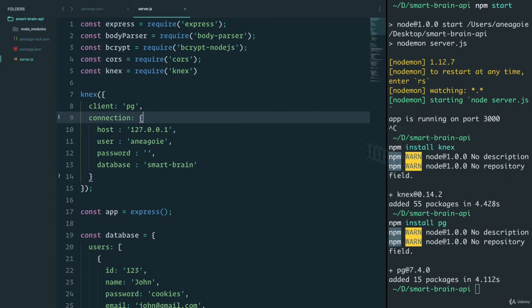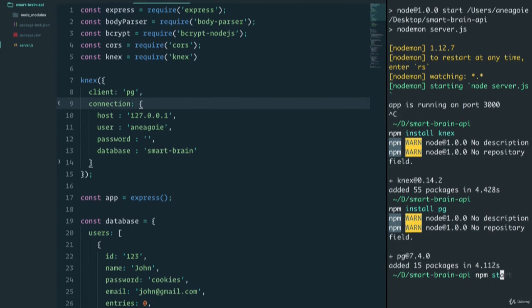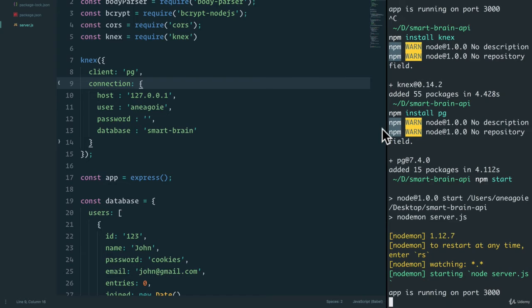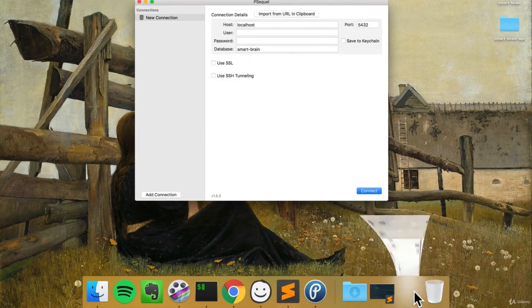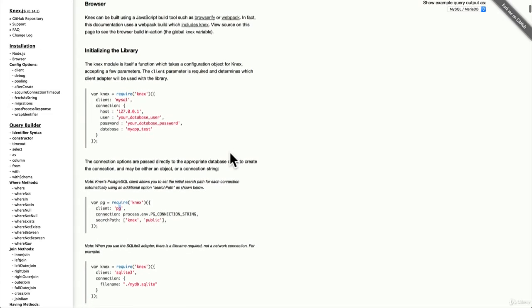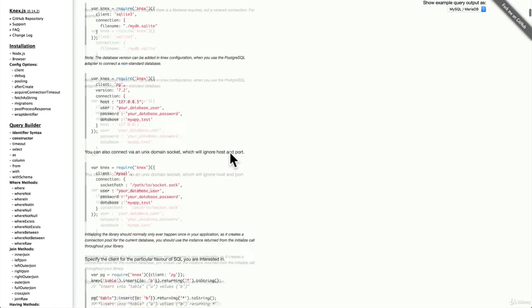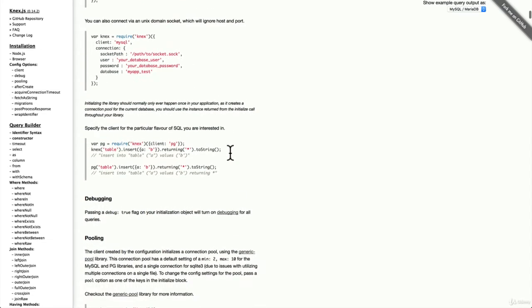I'm going to save, do npm start. All right, I'm not getting any errors here, which is good. Let's go back to the page here and copy and paste just a simple, maybe select statement to make sure that everything is working.